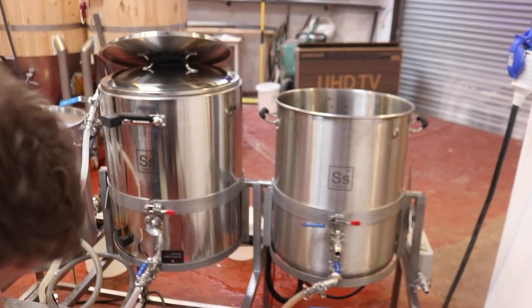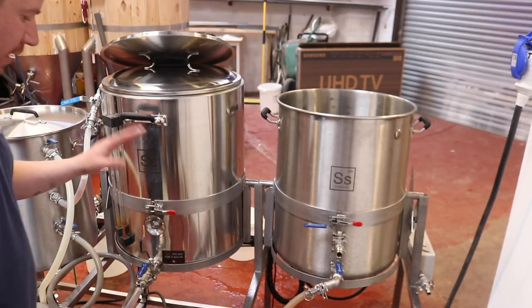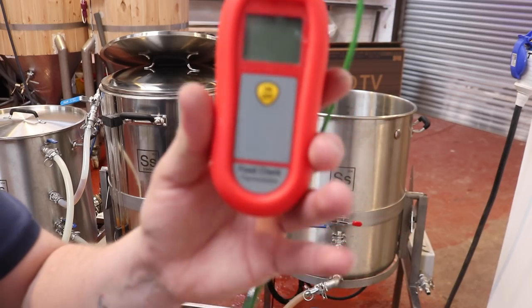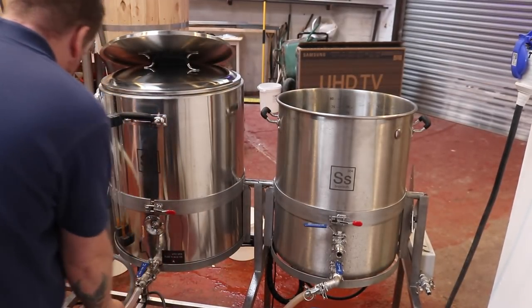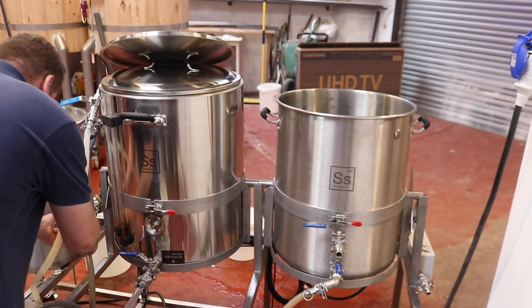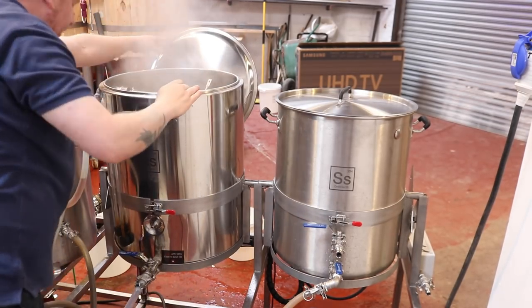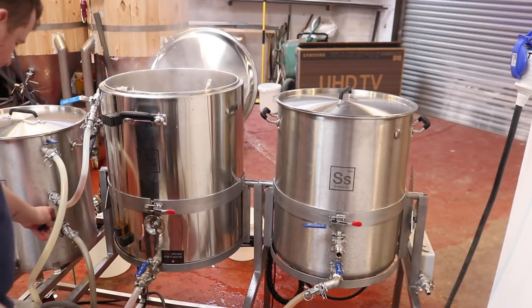Most of the panic over there, that was fun. Something to note — the probe died at the same time, so for the mash tun reading I had to bypass it and use the trusty old thermometer. For those who want to know, it's a Foodcheck thermometer, about 100 quid, comes with calibration certificates. We've been running liquor into the HERMS coil, so we need to do a vorlauf — I nearly forgot that, so I could have had this running for 10 minutes already.